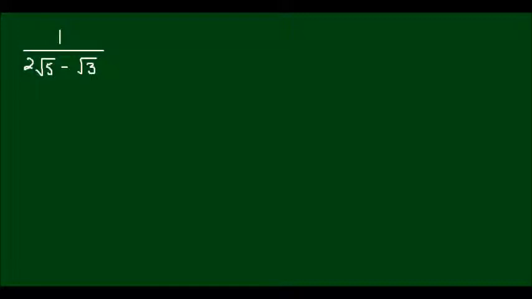I want to rationalize the denominator, so turn what's on the bottom into a rational number. The only way that I can get rid of these radicals or square roots is to square these terms, and to do that I'll need some help from algebra.